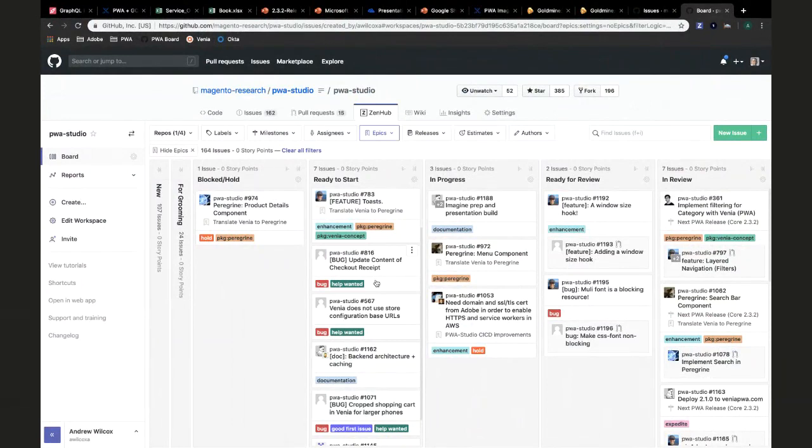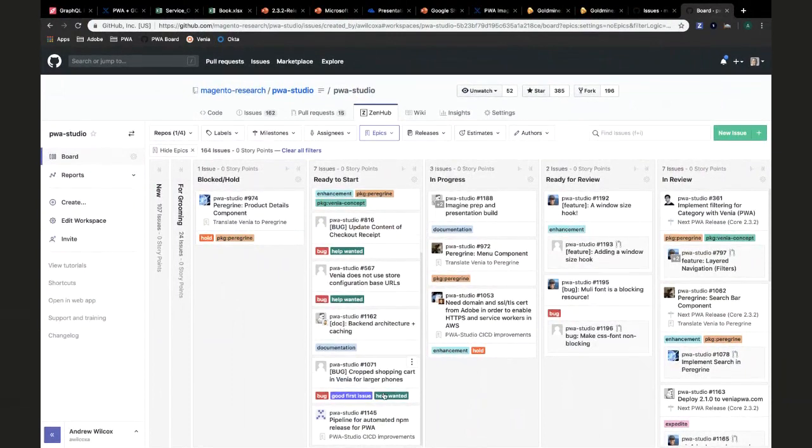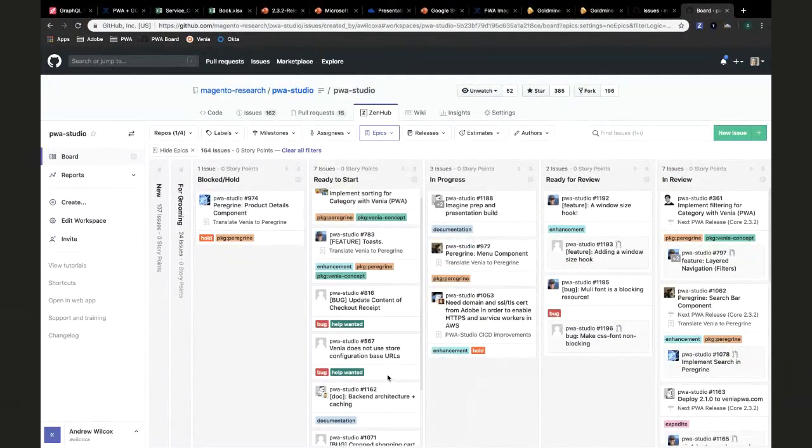Feel free to come take a look at the board or look at the issues list and look for that help wanted tag. Right now, there are 2 issues that the team has prioritized that are ready to start. That's 816 and 567 that are labeled as help wanted. I guess 1071 is sitting down there as well, but I think you already started with 1071. It hasn't been labeled, so I'm not going to start working on it.